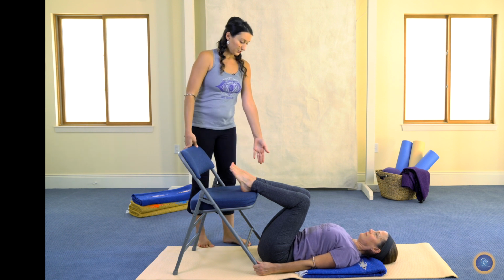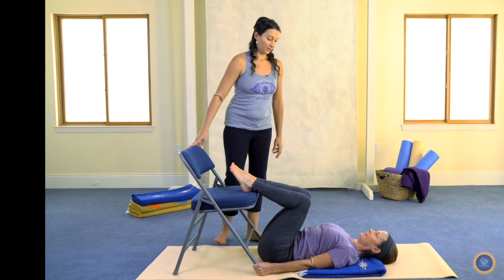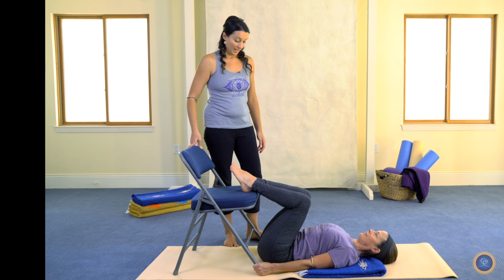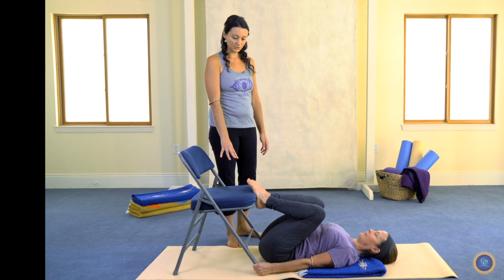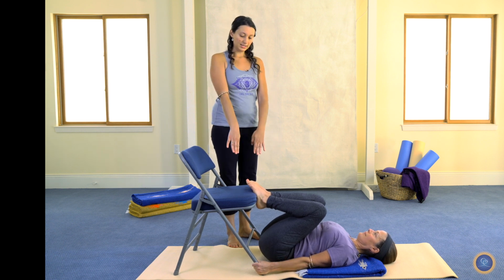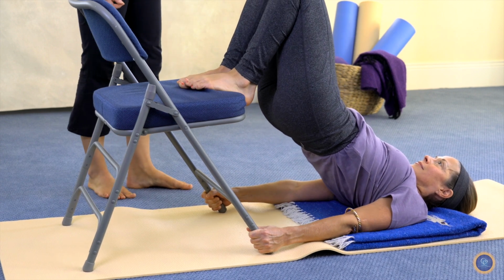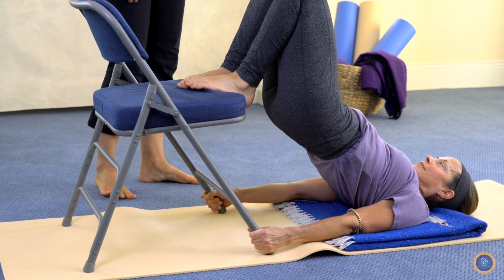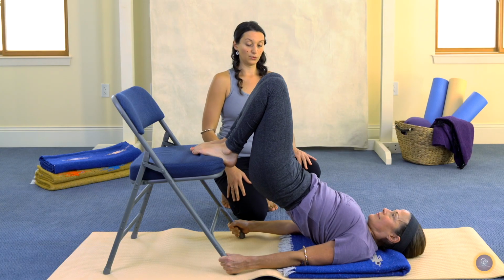And you want to be able to hold on to the legs of the chair while you're resting on your blanket. Okay? And to enter the pose, you'll bring your feet to the front edge of the chair with the heels off, and then you're going to press straight down into the chair seat as you lift the hips forward and up. And you want your spine to be at about a 45-degree angle to the floor.